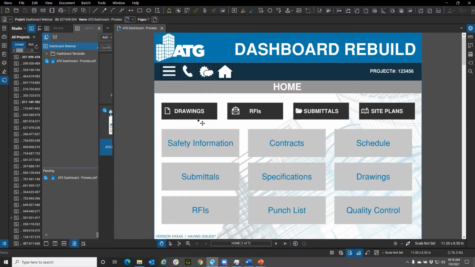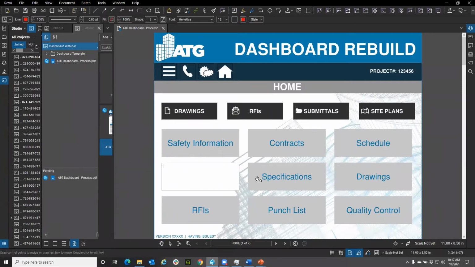Now, in order for you to create things or links to things, you need to create a markup. So I'm actually going to go through and we will delete this submittals one and I will create a new one. From here, I created outlines of boxes for me to select from. They are grouped together, make it easier for me to copy from. Now these outlines are just enabling me to actually drag the full scale of wherever it is from here to here, like this. And it snaps to that location.